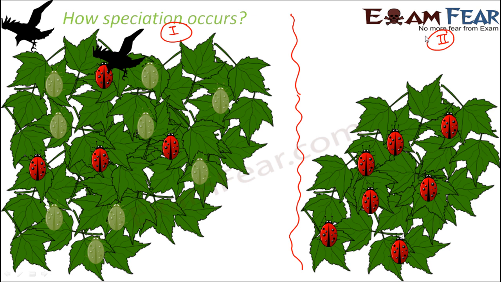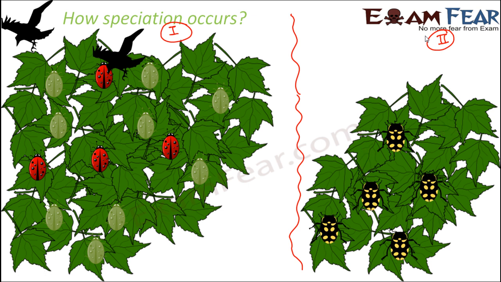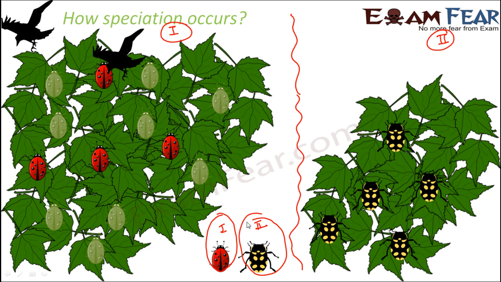After a long time, these small small changes in both localities brought about some changes in the beetles of each locality. Those small small changes became so much that it was found that the beetles of the two localities are not even capable of reproducing with each other. So this beetle of locality 1 and this beetle of locality 2 — they both belong to two different species altogether. They no more belong to the same species of beetles. This is an example of speciation where a new species is formed, and it happened over a period of time by accumulation of small changes.